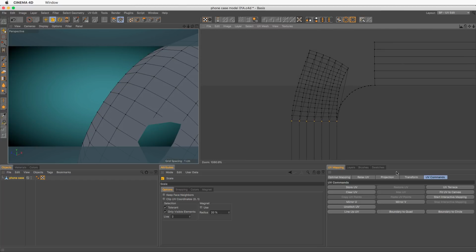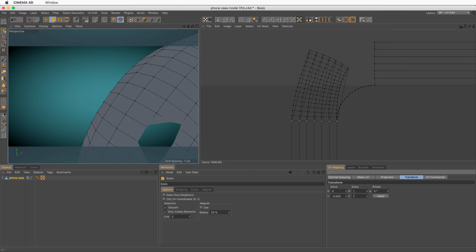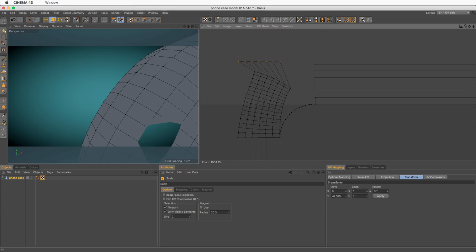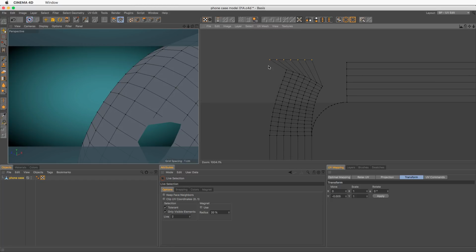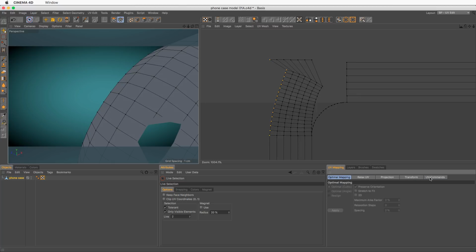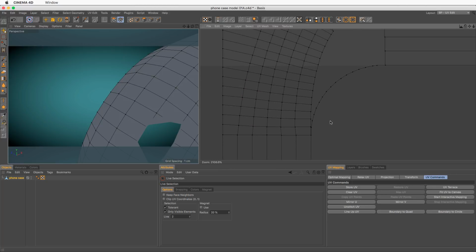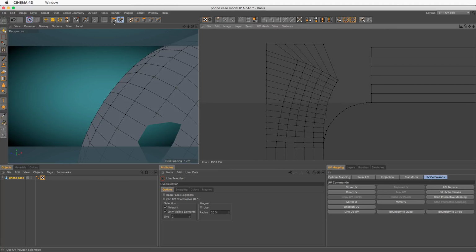fantastic. And now I go to my transform and apply a few times until I get to the same level I was before. I think it's the same level, maybe not. Anyway, I don't care. I leave that up to you. Then let's go and select these ones here and go to UV commands and line up, and then go here. And sometimes it's easier to work in a following manner.